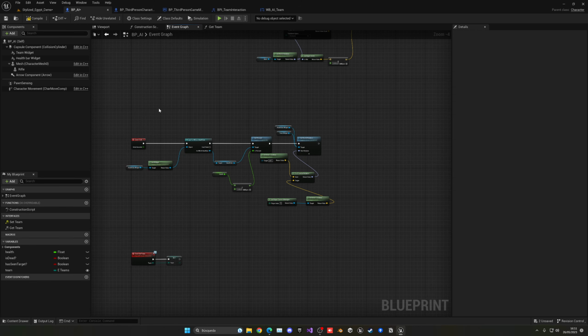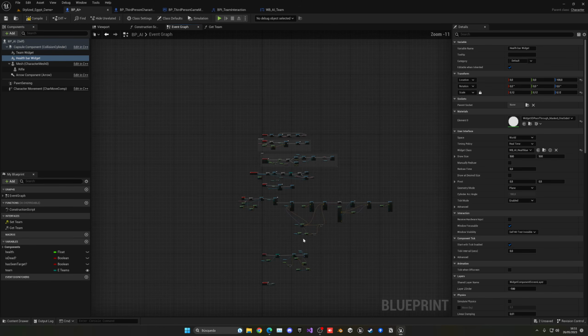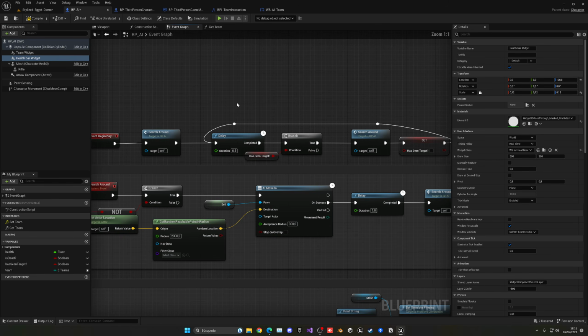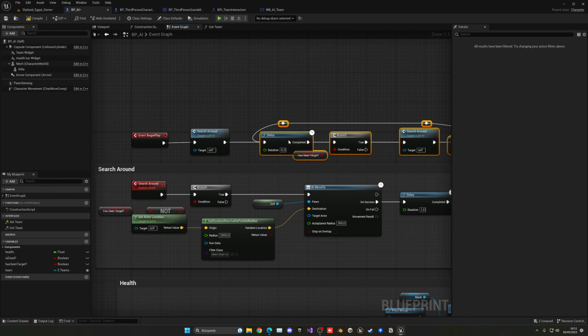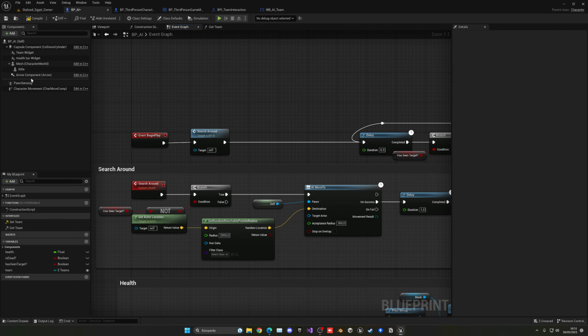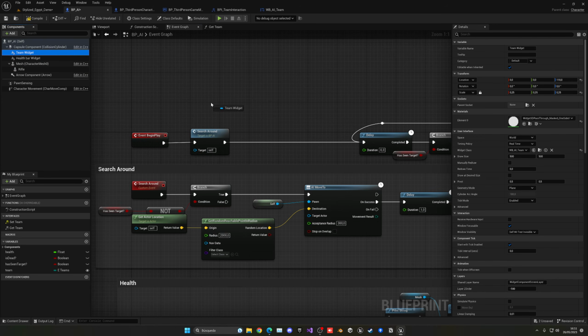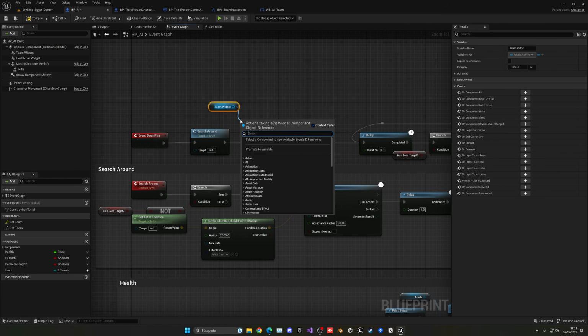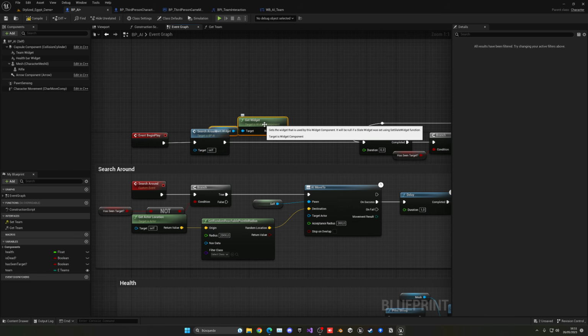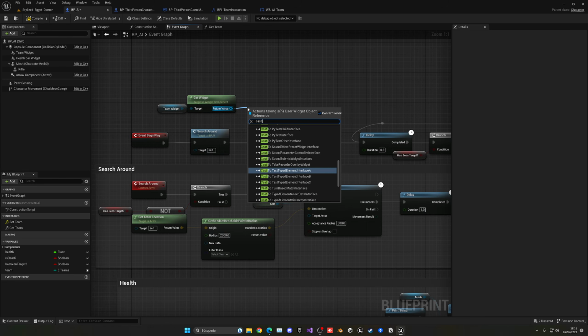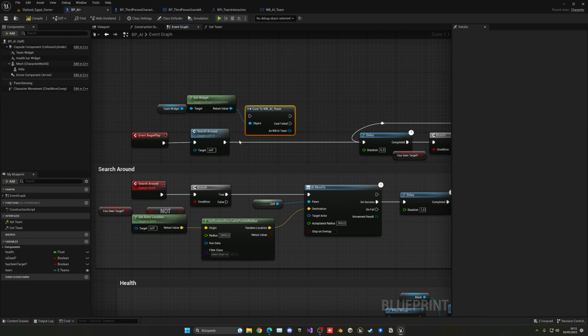And another thing I need to do, of course, is set the team. So in the begin play, before doing this loop stuff in here, we're gonna be getting our team, and then we need to get the widget class, and then we need to cast to the team widget.